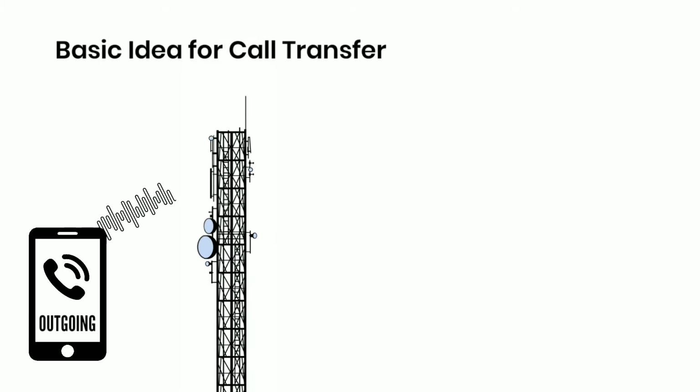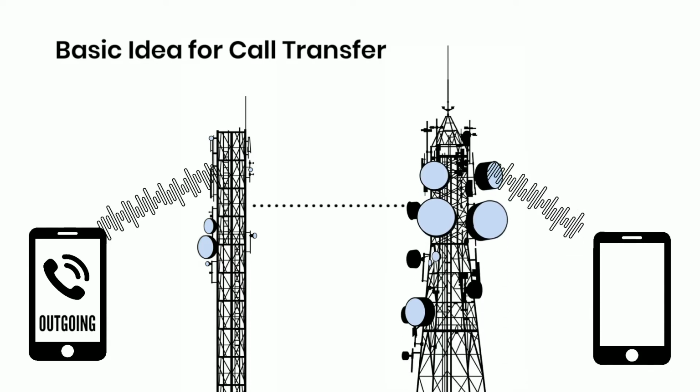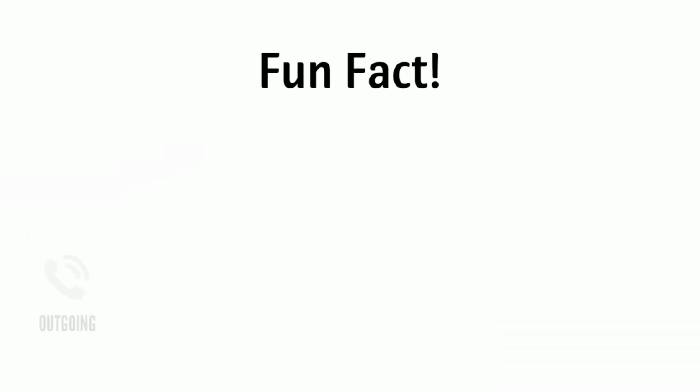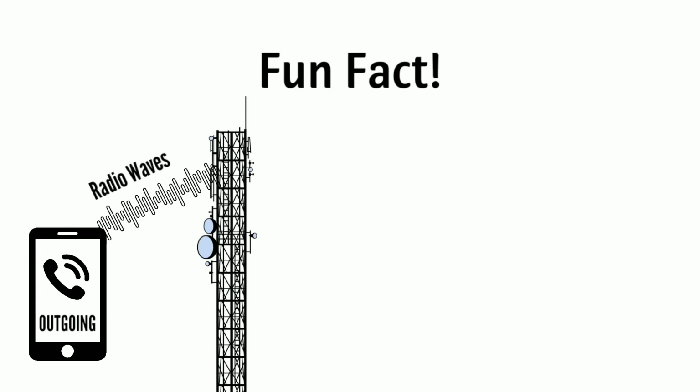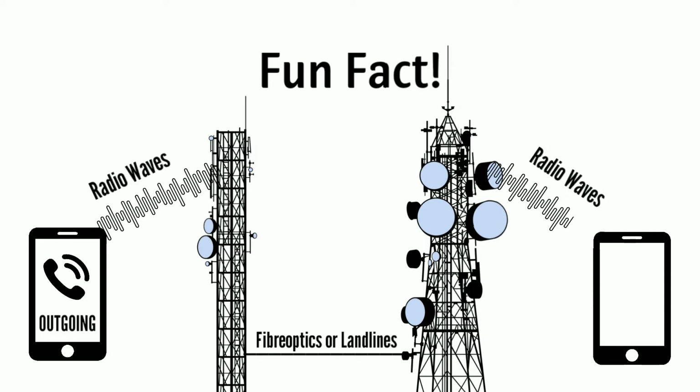So anyways, a tower receives the information transmitted from your phone's antenna. This radio signal must be sent to the destination tower so that the person you are calling can receive the call. Now here's the fun fact. The signal is processed further because it needs to travel through optical fibers. Yes, optical fibers are wires. They are fast and reliable. Turns out your wireless network is not actually 100% wireless.